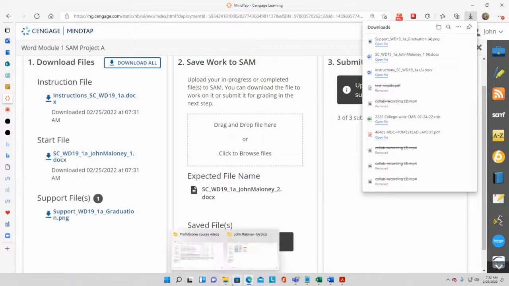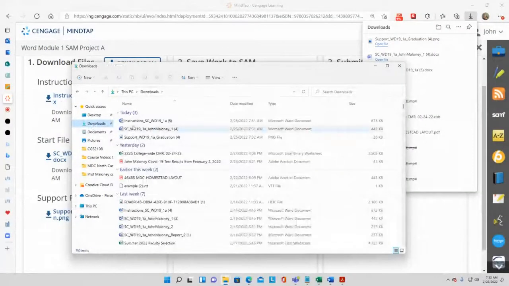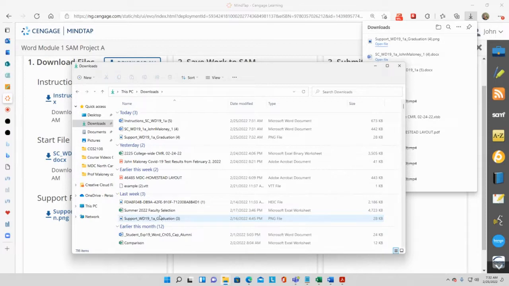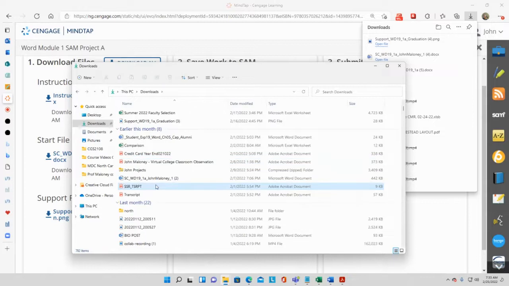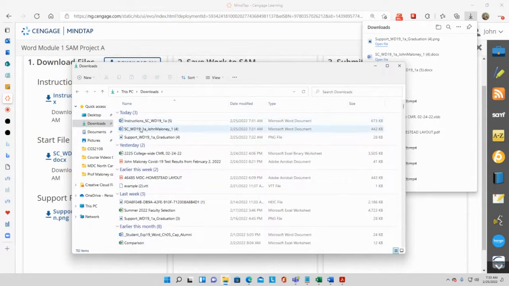And I'm just going to go open my downloads this way. It doesn't matter where you have yours. But in here, I'll click on downloads. And these are the 3 files I'm going to play with. Now, because I have other classes, I've got these in here prior. So I'm going to take that one, that one, that one, that one, and delete them. Just so that they're not here. And I may have others because I do them so often. This is for my advanced desktop class, but I don't need those. So let's get rid of those too. All right, but these are the files I'm going to work with.